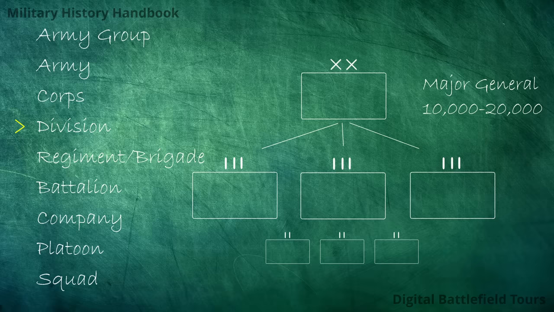Next in line is the division — a very important level of command, especially during the Second World War, as it was the largest of the tactical chess pieces. This also made it a combined arms formation. In order to have a role on the battlefield, you need such a large tactical unit to be of combined arms, with a mix of infantry, artillery, armored, engineers, anti-tank, and anti-aircraft elements to make it a versatile formation. Smaller units can be more specific — a battalion or regiment can be of a single arm — but the division really needs this combined arms nature to play its role.